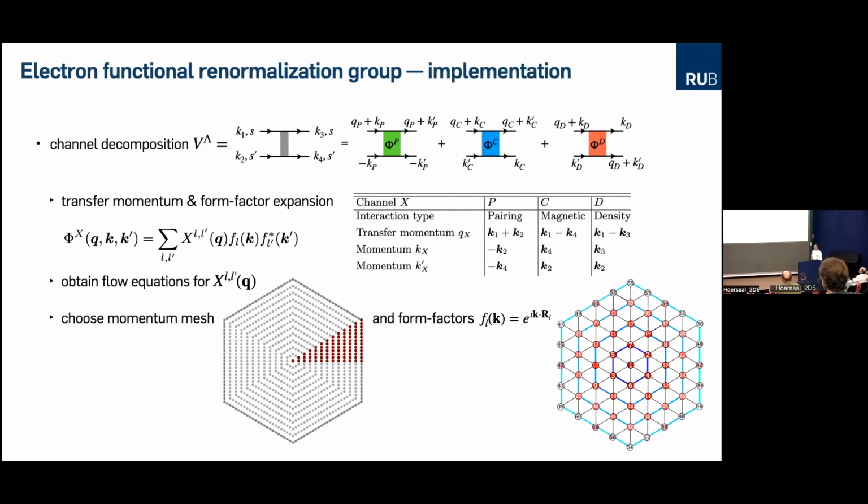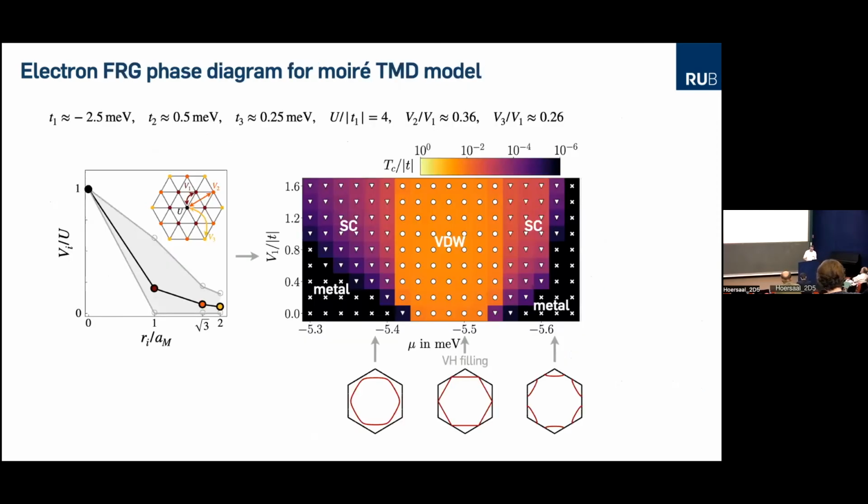This is an even more technical slide, so maybe in view of the time running out on me, I will just skip this and just say that we do a channel decomposition into the pairing channel, a C channel and a D channel. And we have a high resolution of the momentum dependence of the vertex here, where we basically have these transfer momenta, which are marked here with QP, QC, and QD in this Brillouin zone mesh. And then we expand the remaining momentum dependence in terms of form factors, where we go up to a fourth shell of form factors, so reasonably high, I would say, which turns out to be not unimportant for the triangular lattice. So let me just show you the result here.